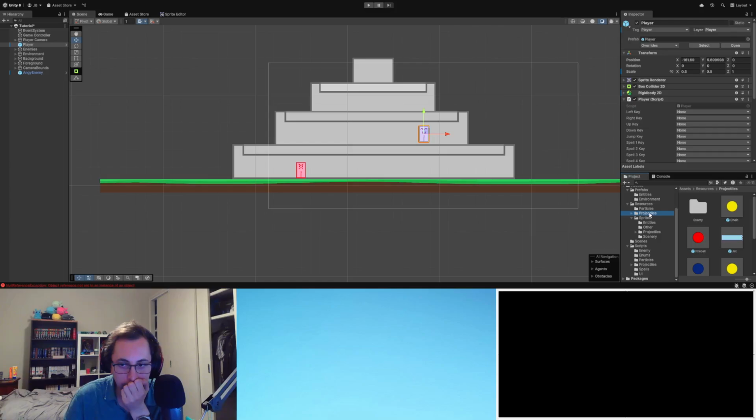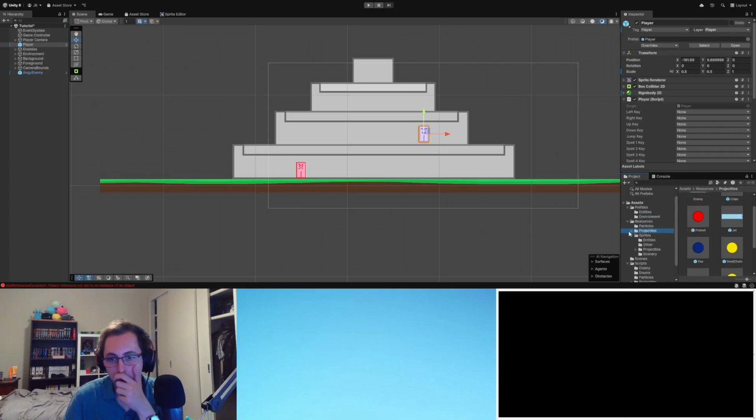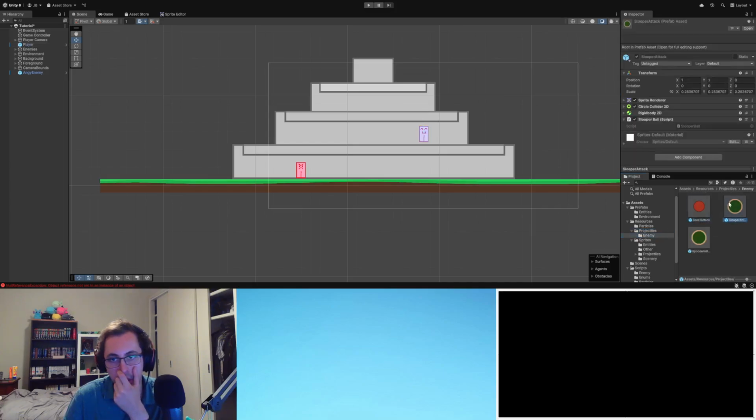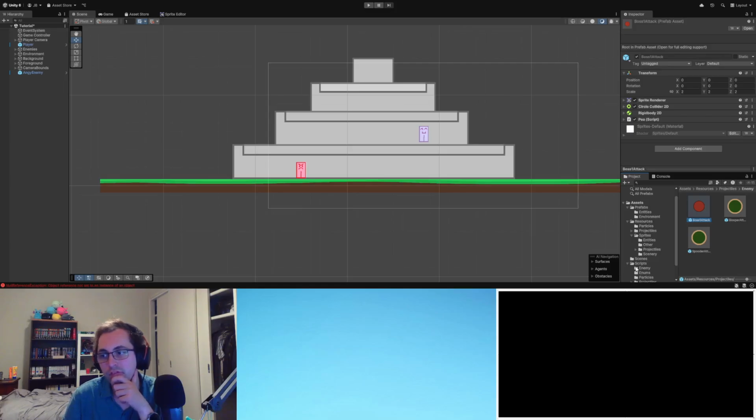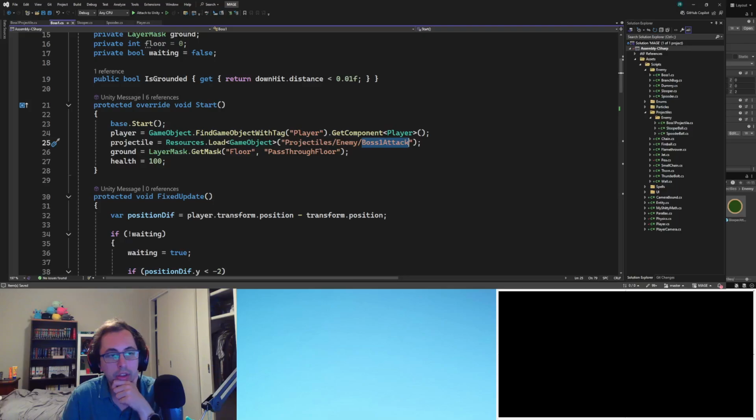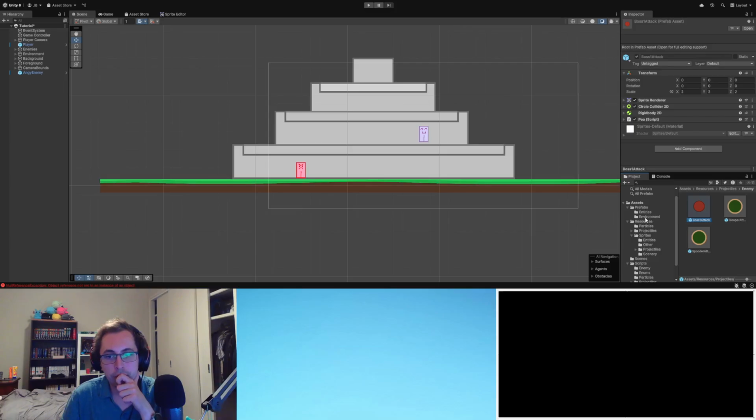Projectiles. This projectile file should really be in... Kind of needs to be in prefabs, I think, not in resources. Oh, no, it's in resources because I'm using resources.load, right? So maybe the prefabs should be in the resources as well, then. I don't know.